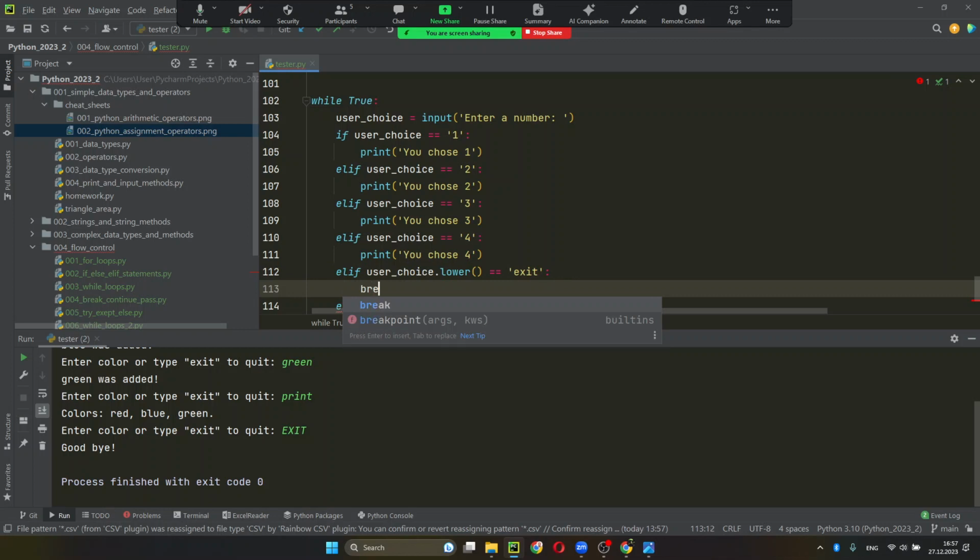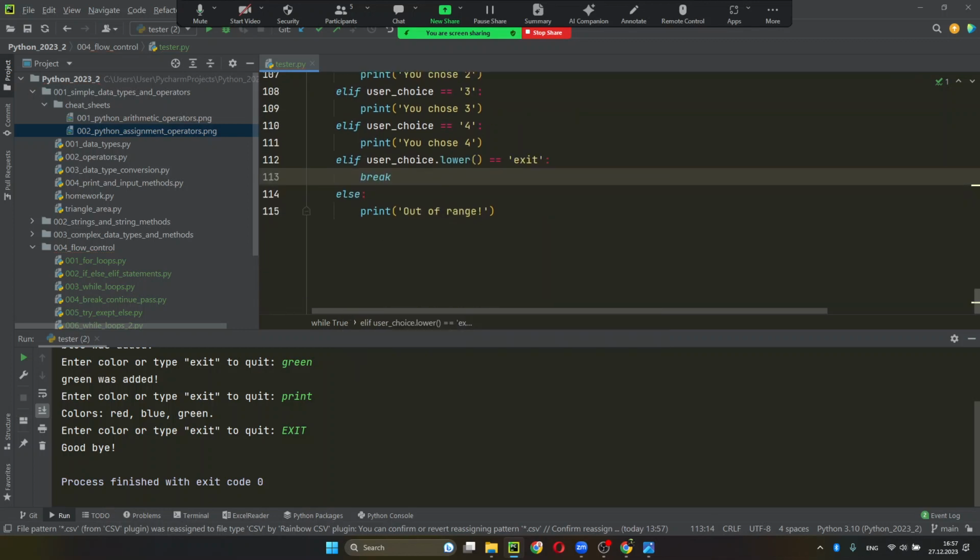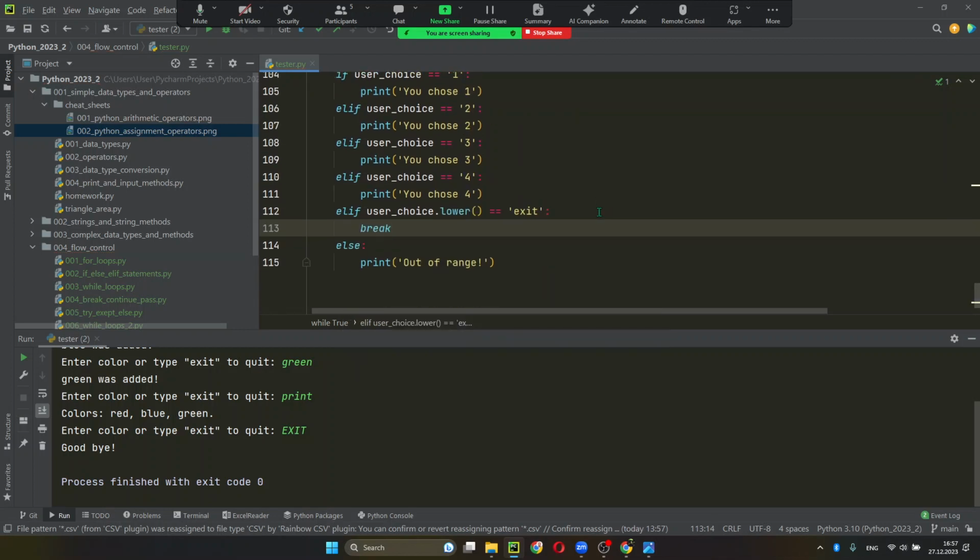Then we do a break. Let's say print goodbye. I will give you some time to complete it.